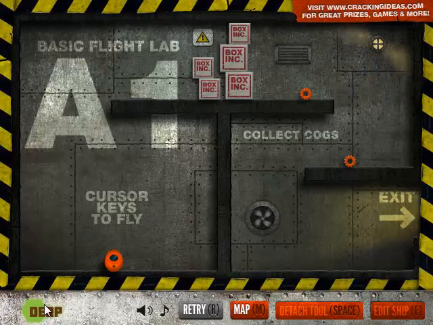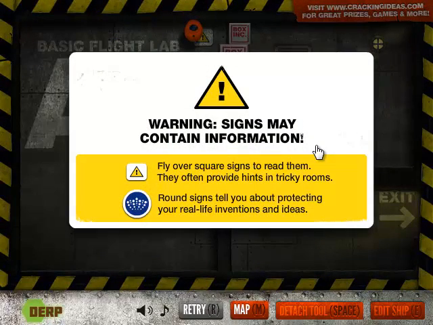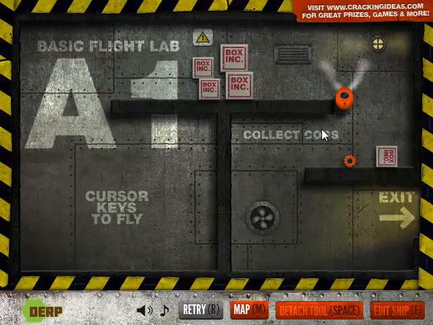I've kind of messed around with the logo maker here. You'll soon find out which cartoon characters this game is based on. Flying so far is just the arrow keys. And yeah, there you have it. Hints and a lot of information about patents. Yes, getting your patents in. So these are the cogs that we need to collect. So far, so good. Nothing too hard.